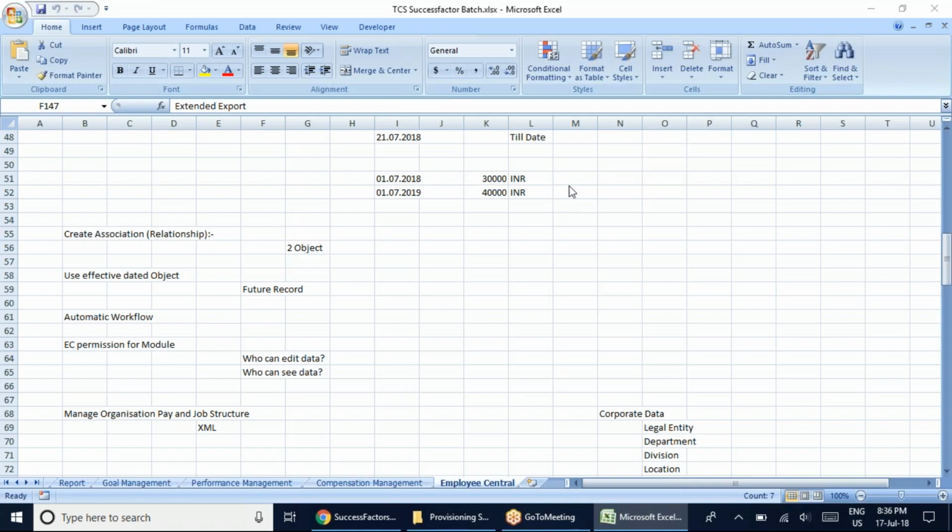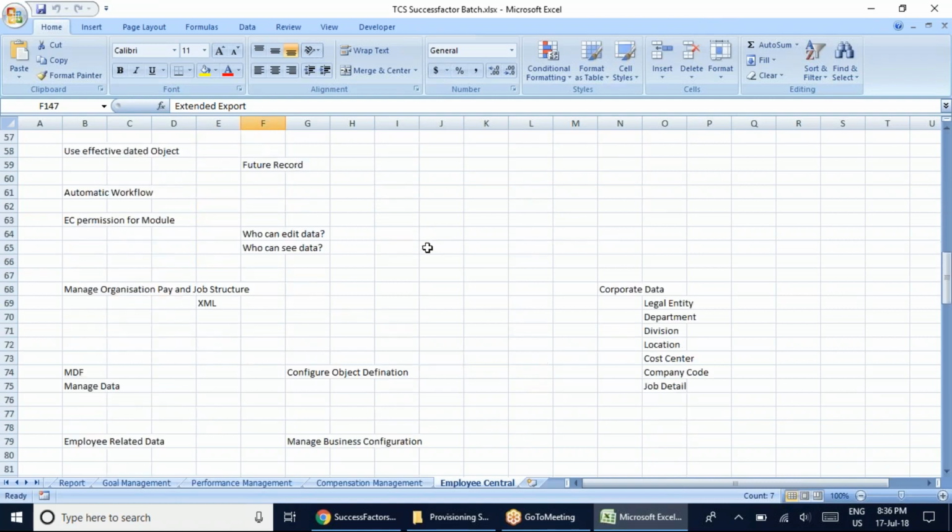Will be done by the end user, right? Yes, add new employee will be done by the end user. That's what I told you, team. The first initial three classes, that's theory, and most likely the end user will be doing all these activities. Obviously, you are not going to do hiring, right? So you are an admin. You are there to provide the technical support in an organization, right?